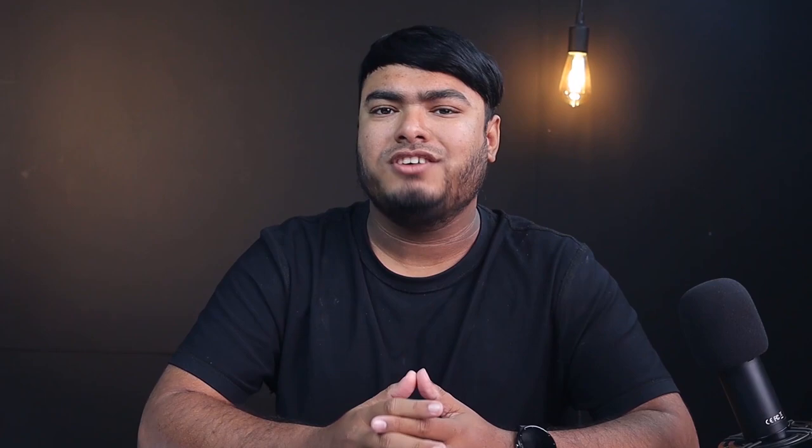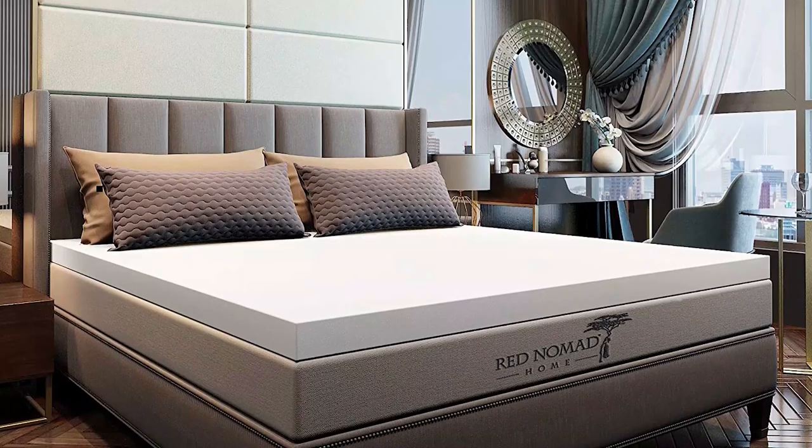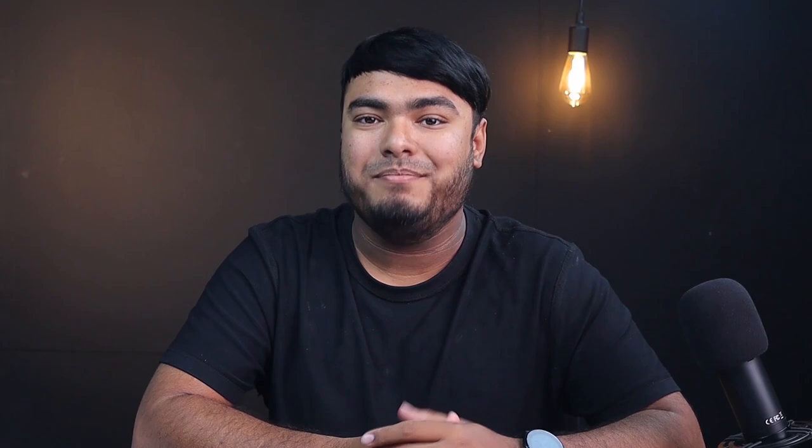Are you fed up with so many poor quality mattresses in the market? When it comes to the Red Nomad memory foam full size mattress topper, you will never regret it. Built with high quality viscoelastic material, this mattress topper is sensitive to temperature and weight, so it will conveniently adjust to your body shape. It also comes with a bamboo cover which is easily removable and washable, and will help in heat dissipation so you get a cool sleep experience. Pros are: comes with a removable cover, provides a cool sleeping experience. Con is: you may expect a little smell.